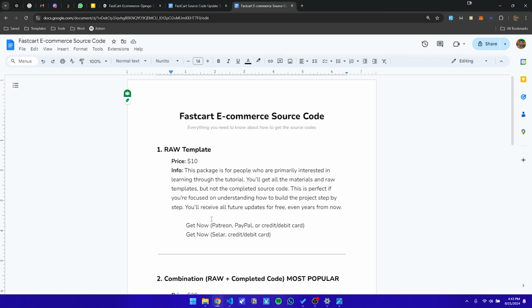So if you're interested in getting this through Patreon, that means you can pay with your PayPal or your credit or debit card. Then you can click on this. If you're interested in paying just with your credit or debit card, but with different currencies, depending on whatever country you are in, then you could click on this. So I don't want to get you confused, okay? Either of these is going to work for you, not the two of them. So if you're going to use this, it's totally okay. You can leave this out. If you're going to use this one, it's totally okay. You can leave this out. It's just different payment methods to make it easier for everyone.